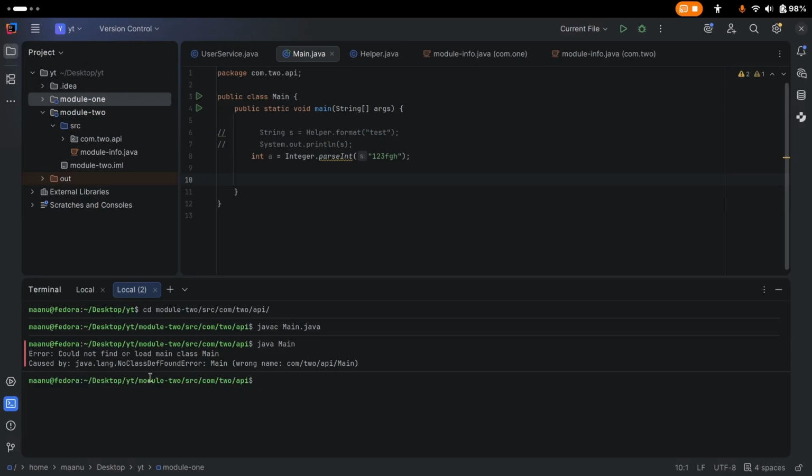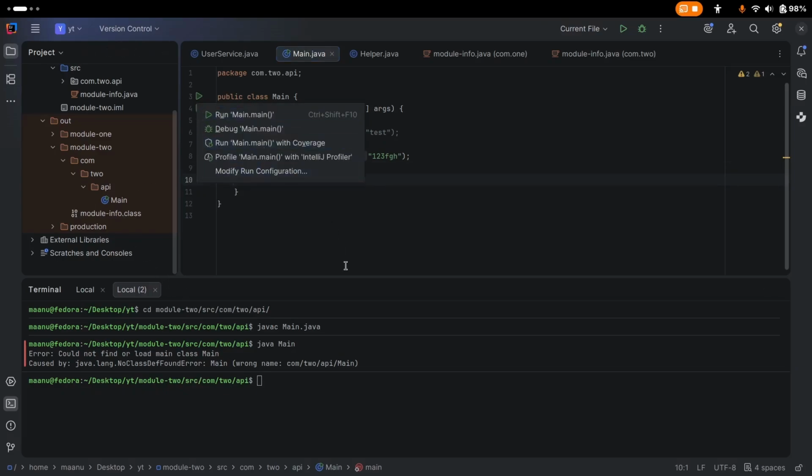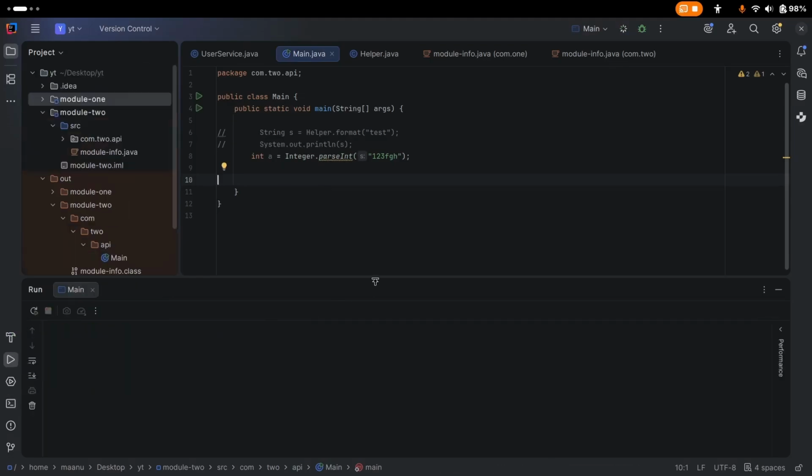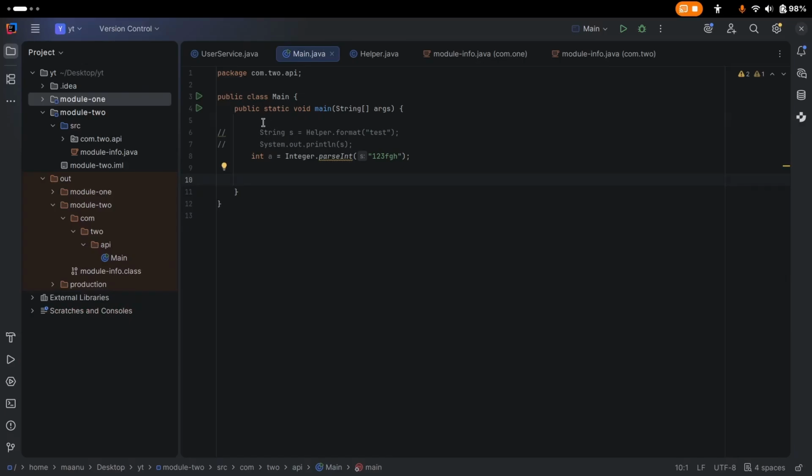Okay, so you can see here some intelligent stuff is going on, right? What we can do is, can we run it directly? You can see here we got one runtime exception, that is NumberFormatException. Okay. All right.